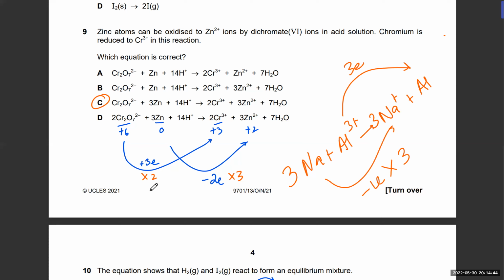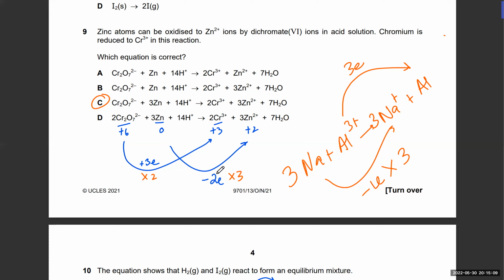Yes, so we did. Then why are we taking Cr to 7 to negative? What is the oxidation state of Cr over here? That's +6. You can try and calculate it. And what is the oxidation state of Cr over here? That's +3. So Cr goes from +6 to +3. So that's a gain of 3 electrons. Zn is 0, and now it's +2. So Zn is losing how many electrons?